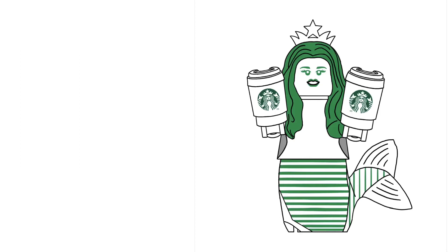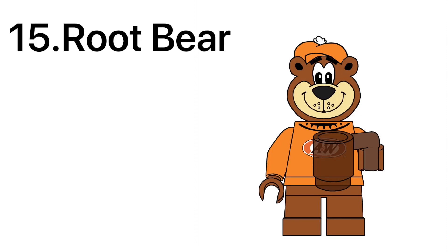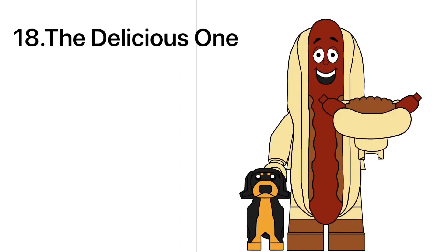From A&W, we got the Root Bear, having a brand new head piece and a mug in a transparent brown color — I know that color does not exist, but I know definitely Lego would do something like that. From Carl's Jr. slash Hardee's, it's Happy Star — all it is is a brand new star piece on top of a torso, short legs, and yellow hands. What a Guy from Whataburger has awesome cape printing as well as non-Lego eyes, and the more I stared at it, the more I started to like it a lot more. The Delicious One from Wiener Schnitzel has a brand new hot dog head piece that goes on top of the torso, as well as a brand new bun piece where you just slide the hot dog in and there's chili on top. He also comes with a Lego wiener dog — the same one from Series 19, just in a black and orange color.